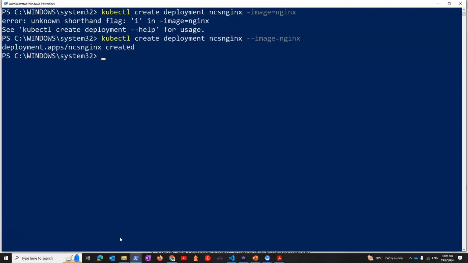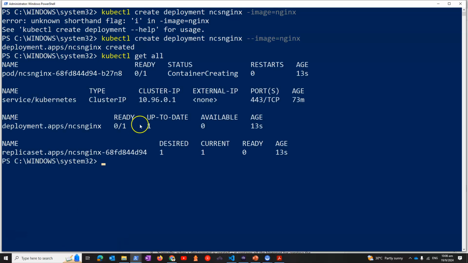Okay, so it has created a very simple deployment for me. So if you go and say get all, like we did previously, you can see that by default, it creates one deployment, which is for the nginx. It also extends that as a service, even though I didn't ask for. The basic image rules is that it creates a service, and it is exposing a cluster IP address so that somebody could reach this NGINX.